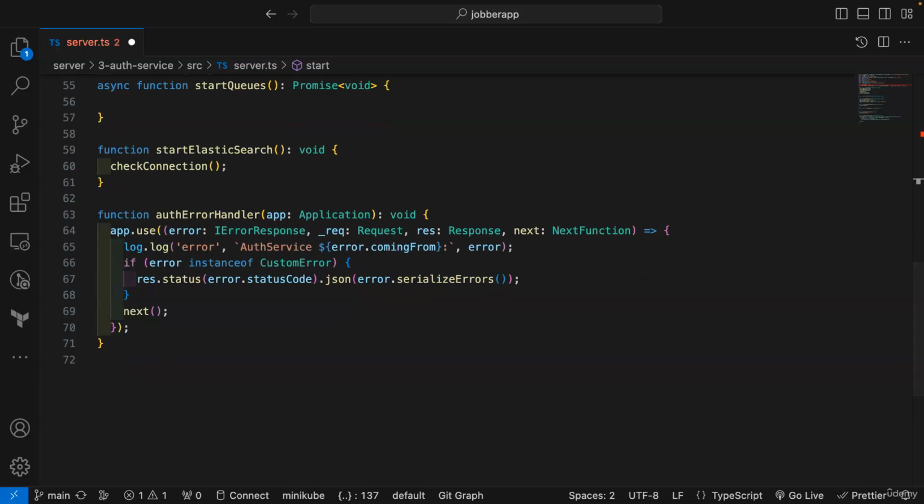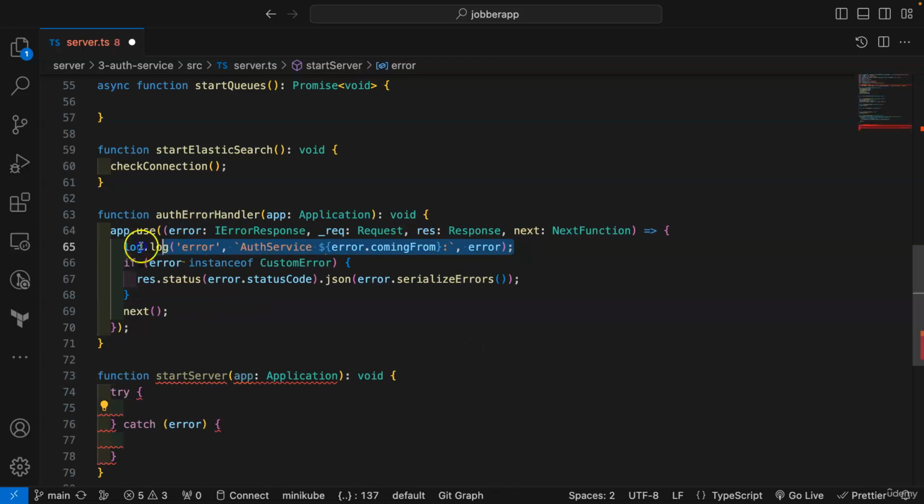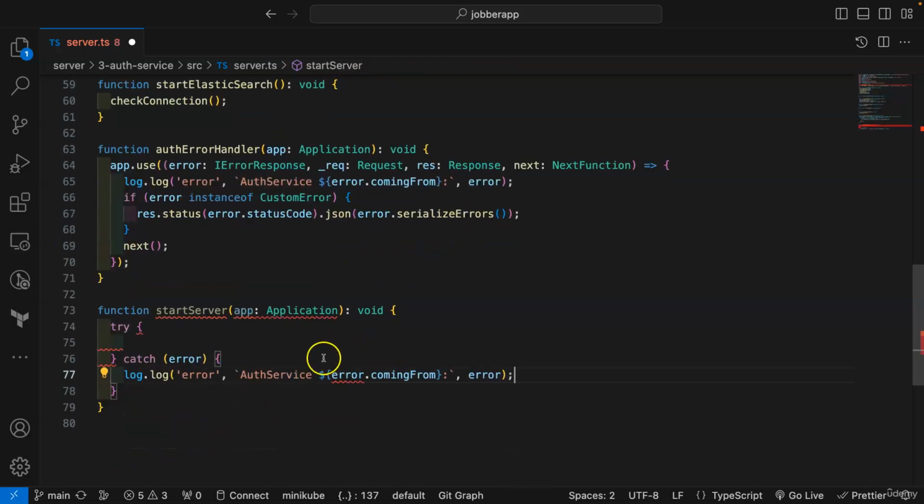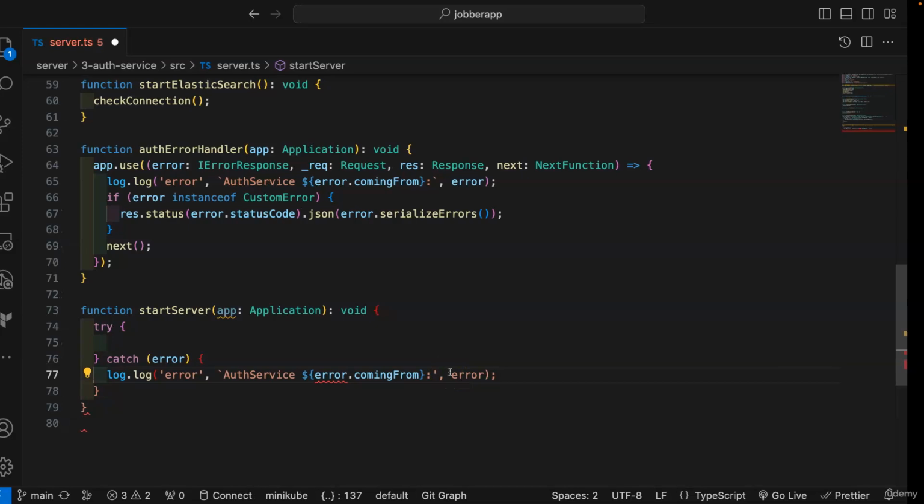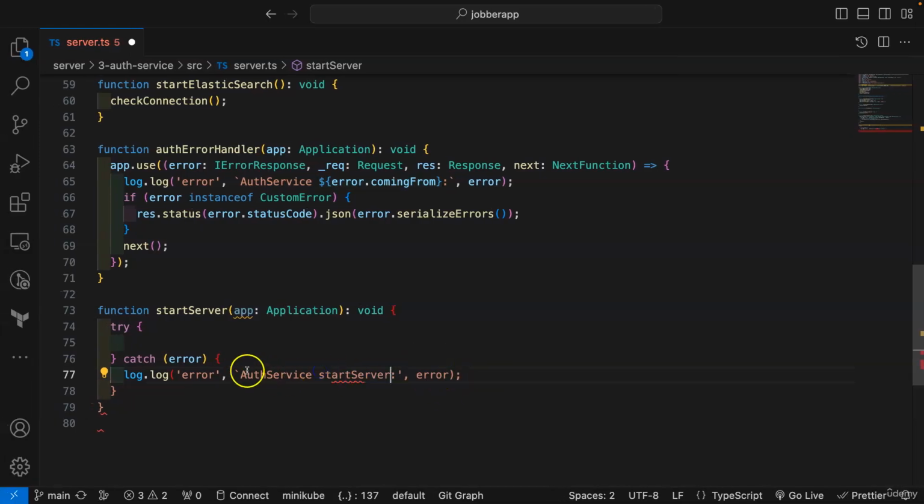Now the last thing we need to do in this file is to create our start server. So function startServer, app of type application. This will return void, and then we use a try catch. For the catch part, I can log this and say auth service startServer method error, and then the other part is the error object.